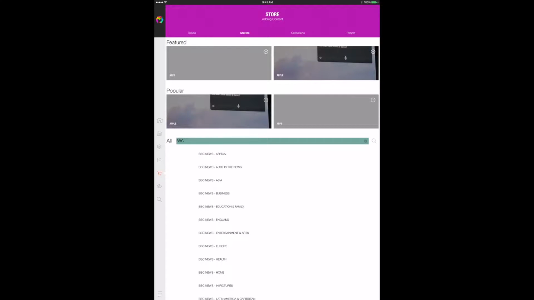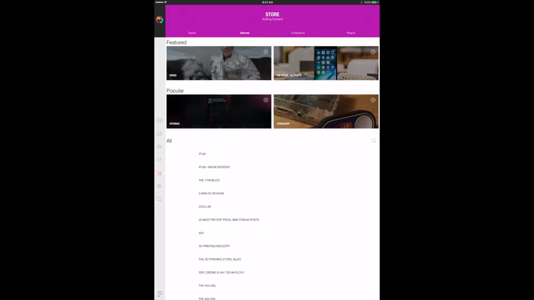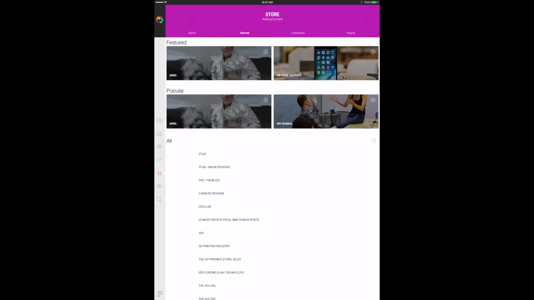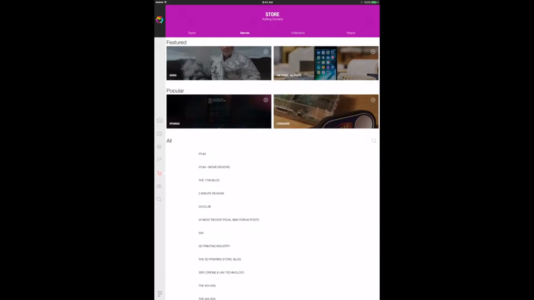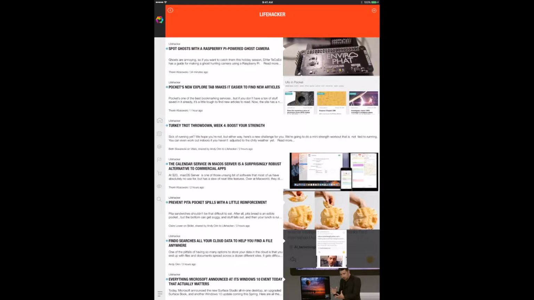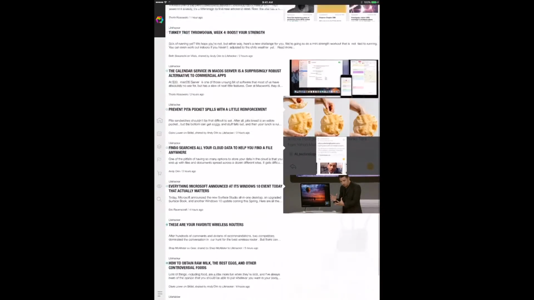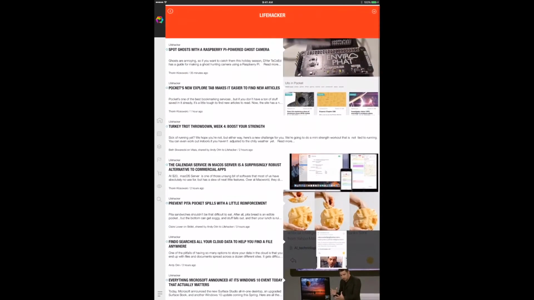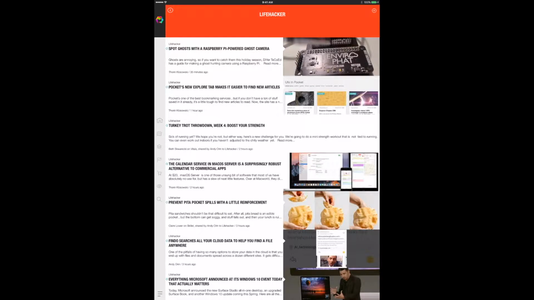And to add anything, like a source here, I can add, let's see here in popular, I will choose, let's say, maybe Lifehacker. So I can either touch on the image itself, and it'll take me to the Lifehacker feed. I can see up in the upper right hand corner a plus button, so if I peruse the feed and I say, yep, I want to subscribe to this, I can just touch on the plus button.